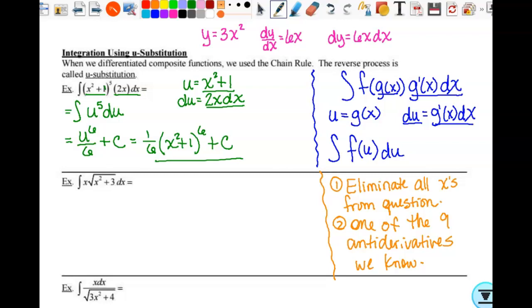All right. And when you're looking for what am I going to use for u, because sometimes we might choose the wrong u, and that's okay at first, you usually look for something inside parentheses, if your exponents have variables, or something in the denominator. Okay? In this case, there's no parentheses here, but it is kind of the inside function, so it will make the most sense for us to try that. So let's try that.